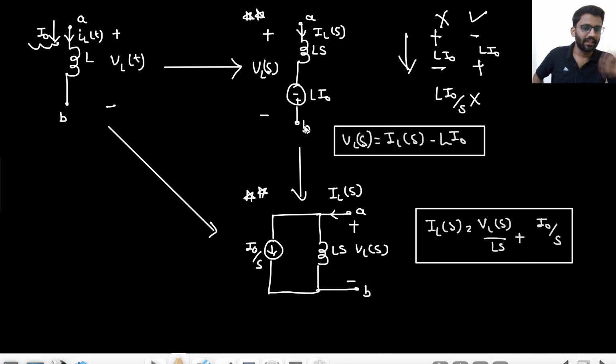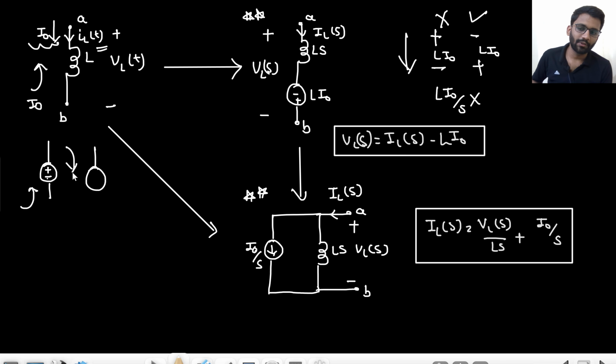Let me say it once again. In the direction of current, battery minus plus. The current is flowing like this. Note this current, the initial current, I naught. If the current was initially flowing like this, I would make I naught in the direction of current, minus plus. That's it. I will use this line again and again when we study RL circuits.